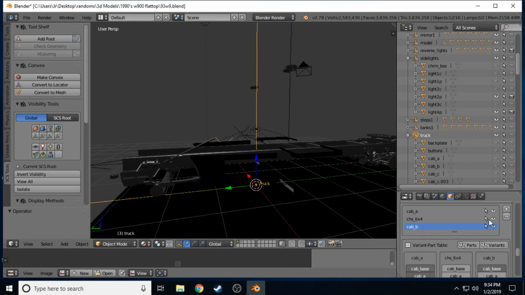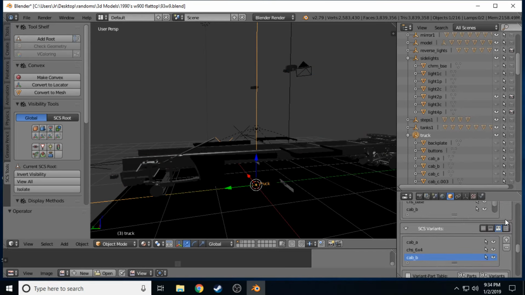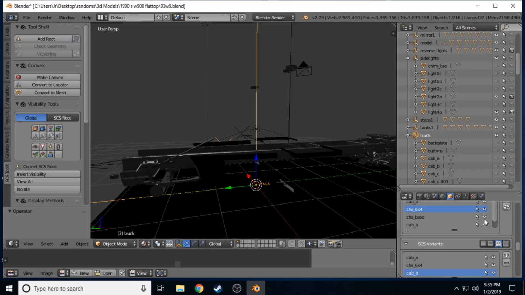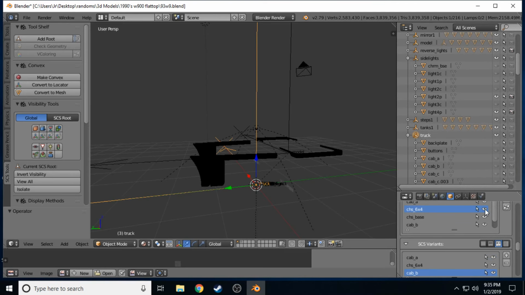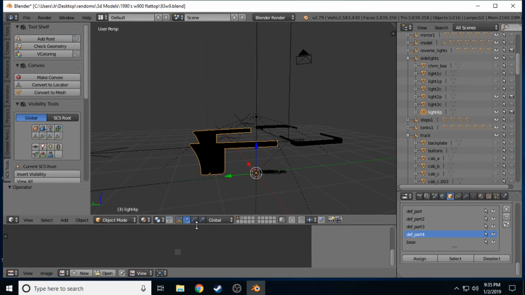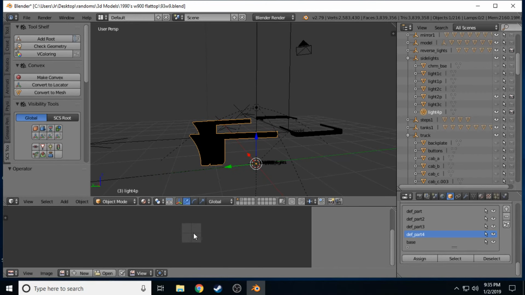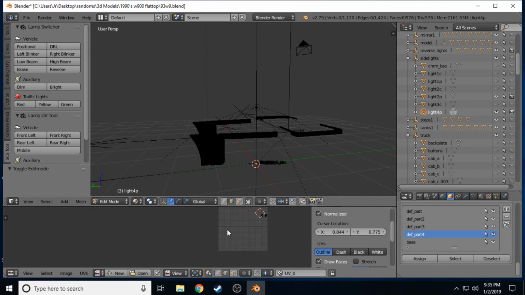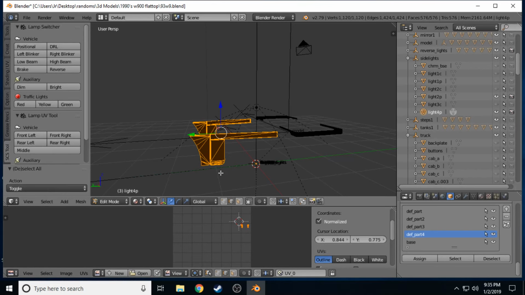Okay. There's clearly some issues possibly that I have to fix. Oh wait, no there's not. What am I talking about? So, let's do this. That's my issue right there. I didn't unwrap them. So that's what you want to do. Make sure you unwrap your stuff.